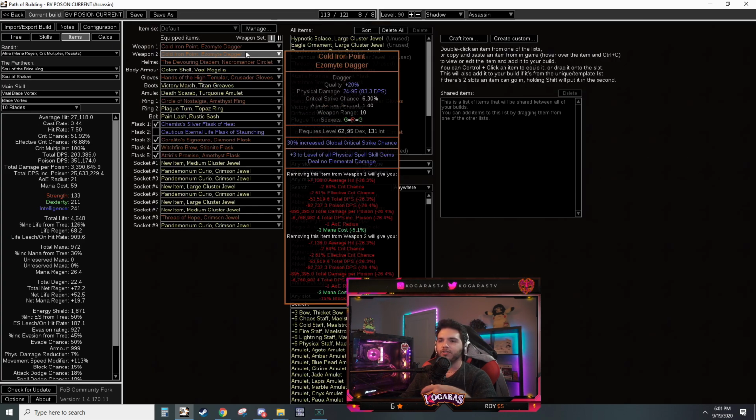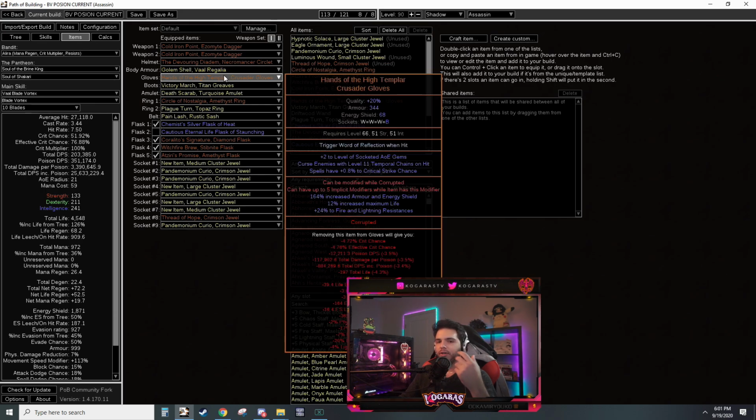The other unique items are extremely cheap. Hands of the High Templar. You can get an easy one from Sir Cyrus himself. It drops like candy. And it's meant to be Vaal, so you're going to find one with just 10 chains on hit. And that's all you really need. You don't have to worry about the other stuff on it.